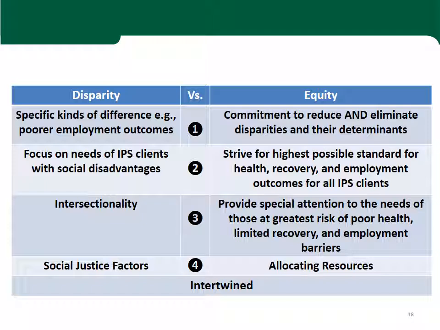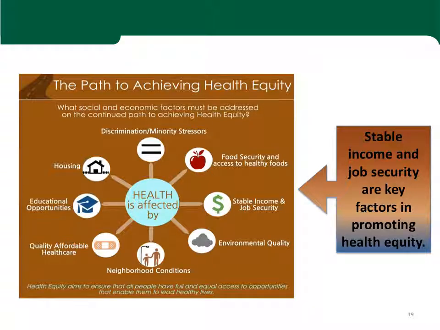Third, disparity focuses on the fact that we all belong to multiple social categories or identities. For many Americans, these multiple identities combine to create obstacles to personal improvement. Equity, on the other hand, focuses on those at greatest risk of poorer health, recovery, and employment outcomes, no matter their background or identities. Lastly, disparity pertains to concepts of social justice, while equity pertains more directly to the fair allocation of resources.